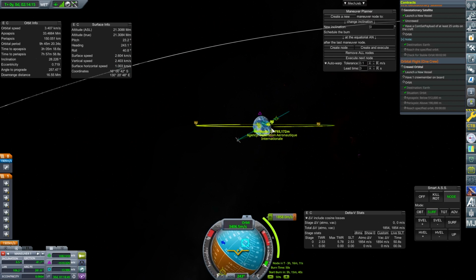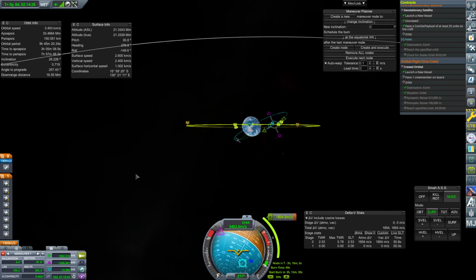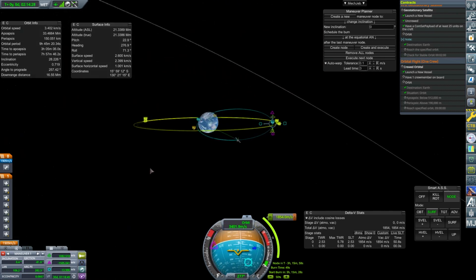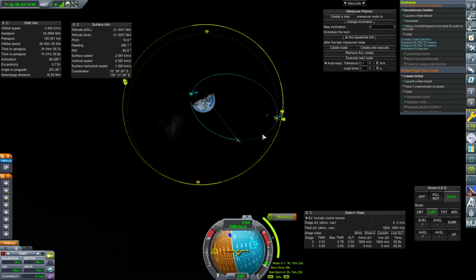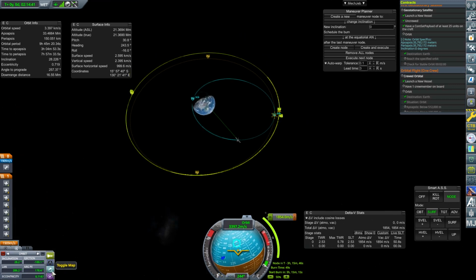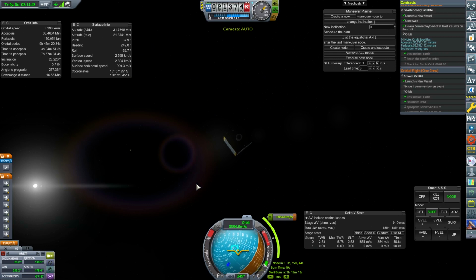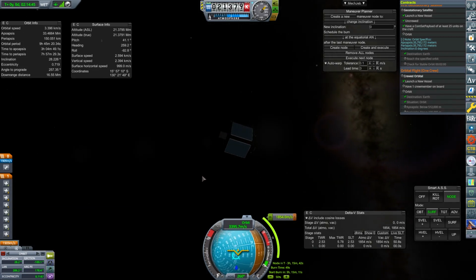So I've got 18554. So if we just do that, and let's see what 1854 gives us. That 0.4 degrees, and it gives me an apoapsis. It's pretty much where I want to be, doesn't it? Let's have a look. 35. Yeah, I think I could circularize with, I might be able to circularize with RCS at that point. That's going to be tight though, isn't it?